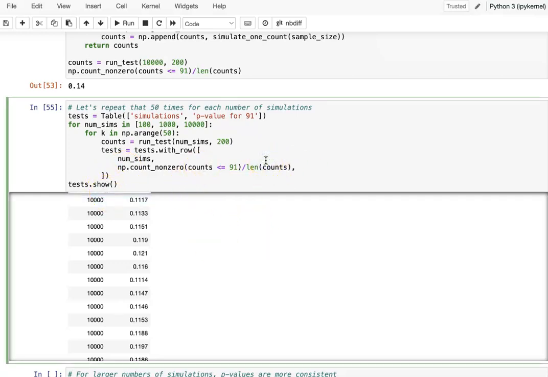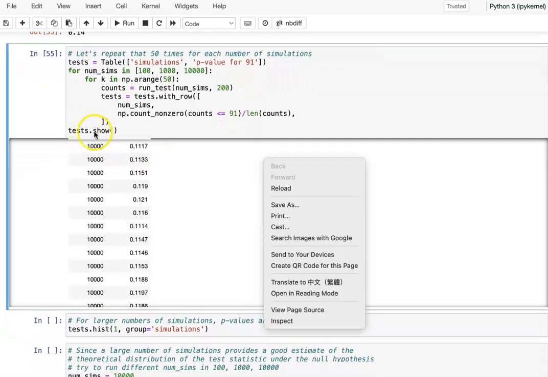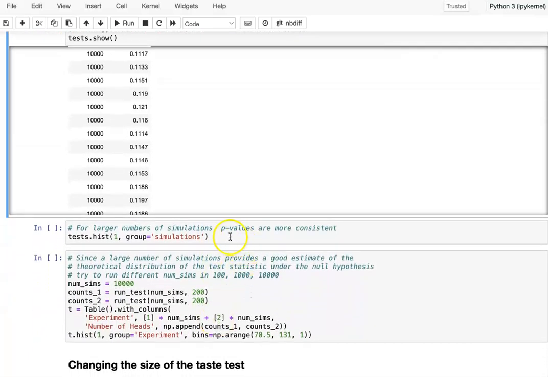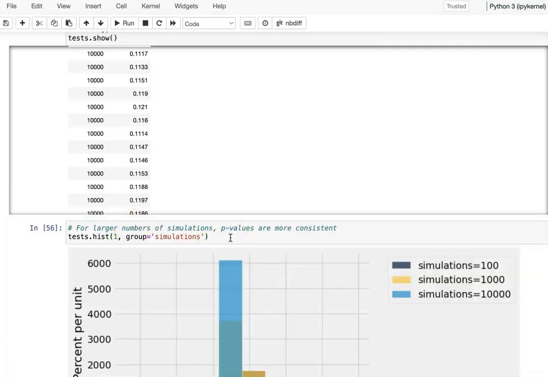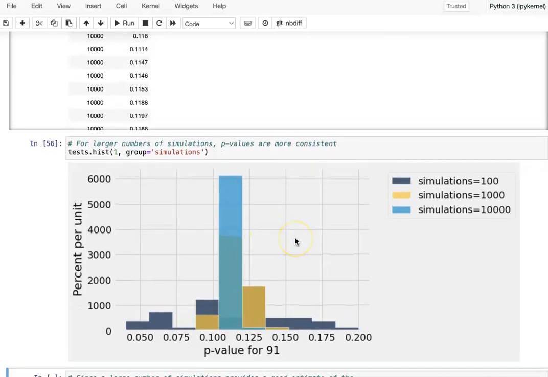But the most important thing is we don't want to just look at the table by ourselves, right? Actually, we got a simulation result. So we can group our test results using the simulation time, and then they will show you the histogram. So in this histogram, what do you see? The dark blue is where your simulation time is 100. So that's why we say they have a bigger range.